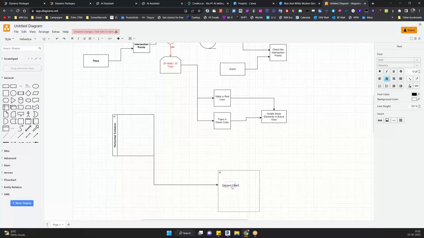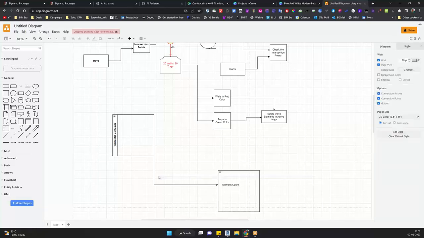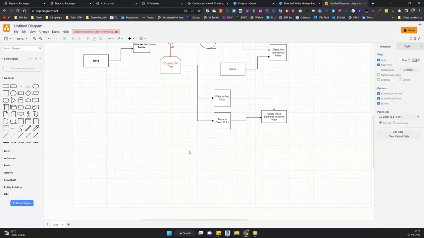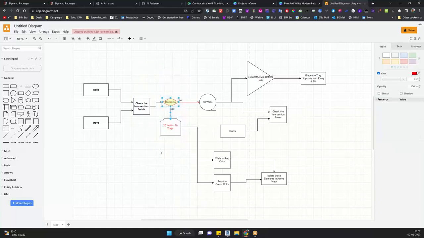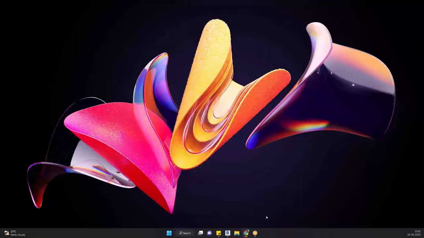Generally, when it comes to logics, I'm very bad at remembering all this stuff. Seriously, I have this problem. So if something strikes me, if I want to do something, first I'll create the flowchart, then I'll start working on it. If I get stuck somewhere, it is easy to understand. Okay, I got stuck here. I got these elements, and successfully I got the intersection points. So I have to write an if condition. How to write it? You will be learning these kinds of flowchart creations during the training.